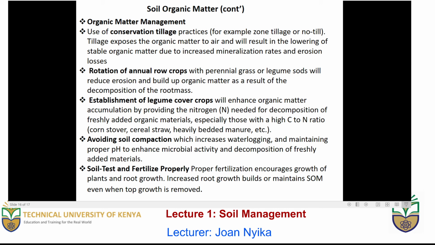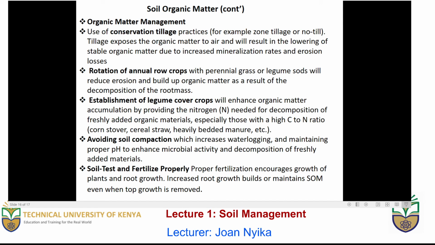For instance, you have a piece of land and this season you grow maize, which is a cereal. The next time you are supposed to try a legume, like a bean or cowpea, such things. It helps to ensure that the soil grows deeper and processes such as crusting and compaction are prevented.